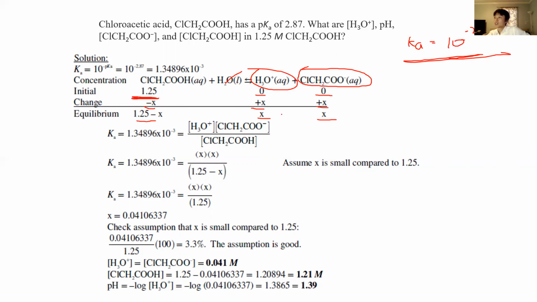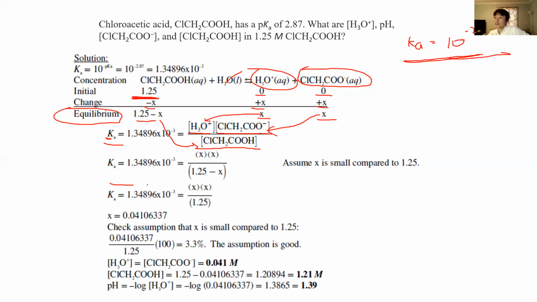Again, the K value is equal to the proton concentration times the concentration of the conjugate base divided by the concentration of the acid. This is the concentration at equilibrium, because this is a K, and K is the equilibrium. So these numbers go in here, not the initial ones.